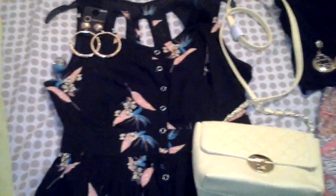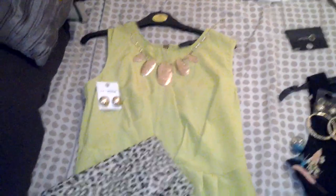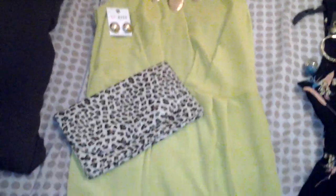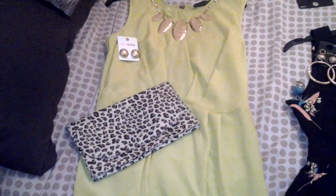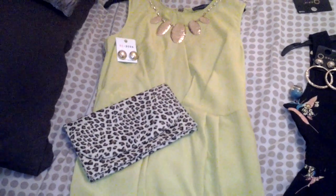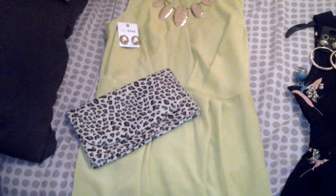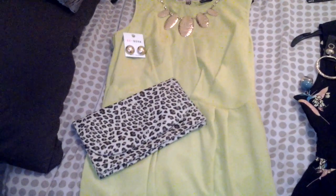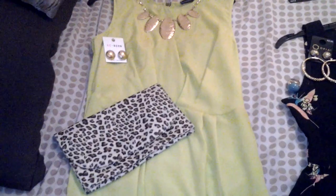Generally when we go away, we never take any really expensive jewellery. It's always better to go for costume jewellery because if anything happens to it, at least it's not a complete disaster. And finally, my last outfit is my neon dress. I was absolutely adamant I was going to have a neon dress for this holiday, and I love it. The leopard print bag we've literally had for years and years. The big statement gold necklace I just think finishes it off really well. I am going to add a strap to that bag because at the minute it's a clutch - I'm going to get some ribbon and stitch it in, do a little hook strap, so I can practice what I preach and not carry clutches on holiday.